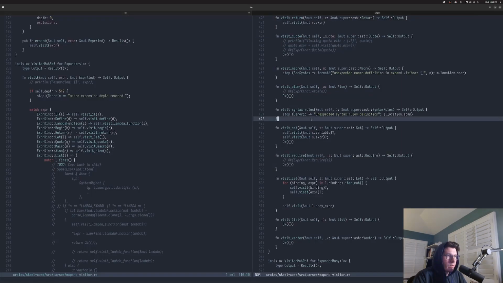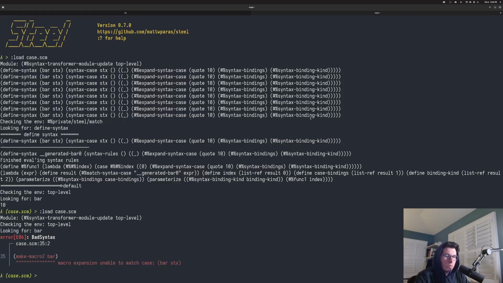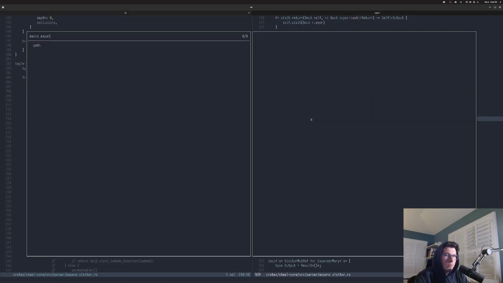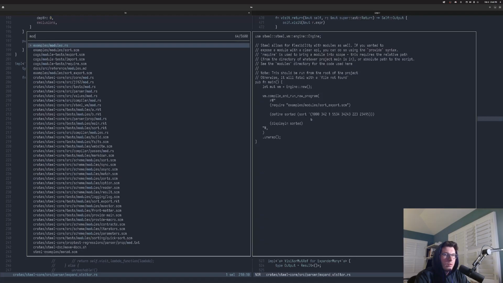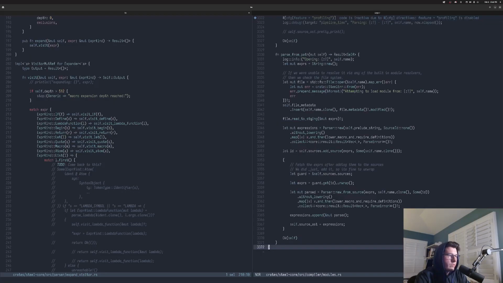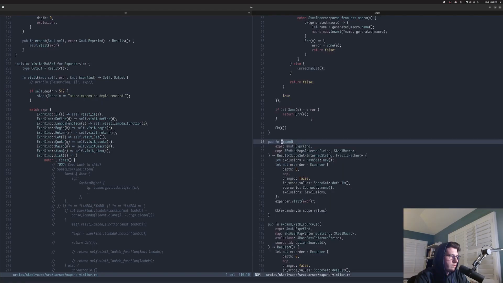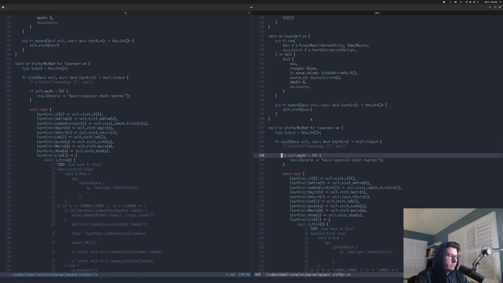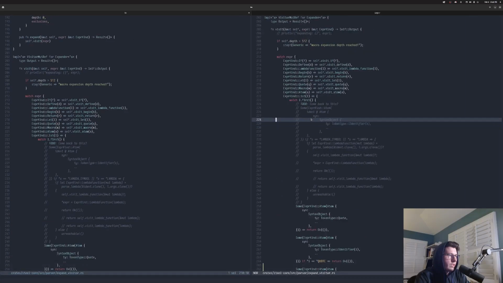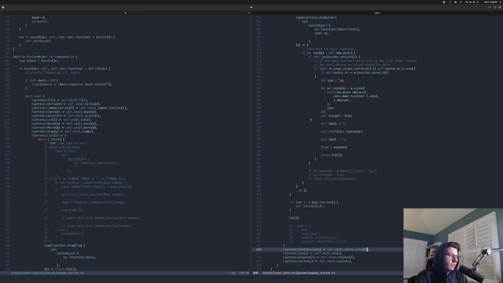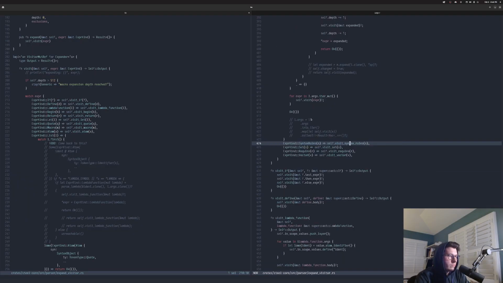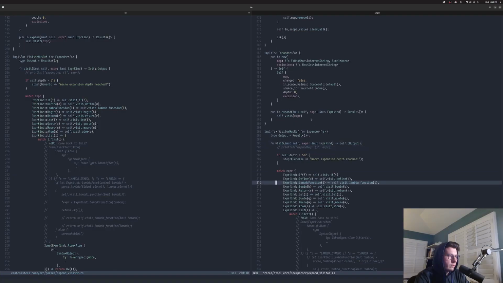But where? I think it was here. So whatever this one is. So we're hitting... It could be that. No. If I hit syntax-rules, it would bail out.